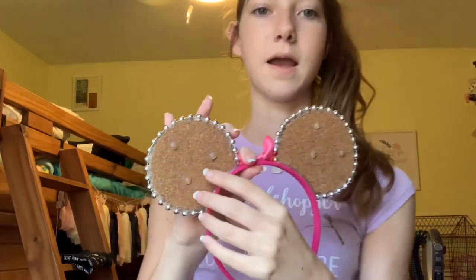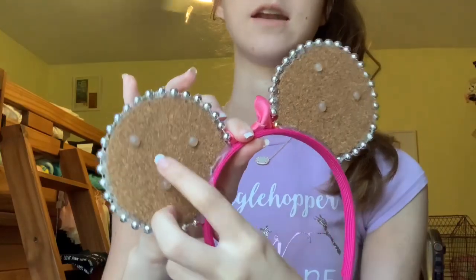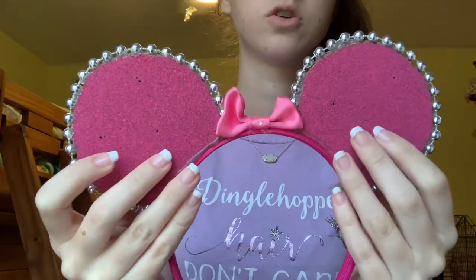These look kind of plain, but on the back of them I put a few hot glue dots and it's cork — I just painted the cork. So they are pin ears. If you collect pins, you can put your pins on the ears. The smaller pins are better because they're not as heavy, and you have to check throughout the day to make sure nothing falls off. If you hot glue the back, you should be good. I've never had an issue with pins falling off. The cast members really liked my ears — they were like 'oh my gosh, where did you get those?' It's just so cute because it's something different.